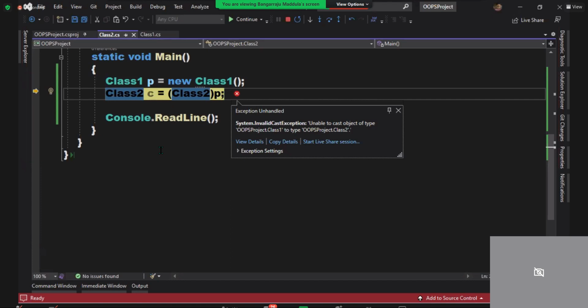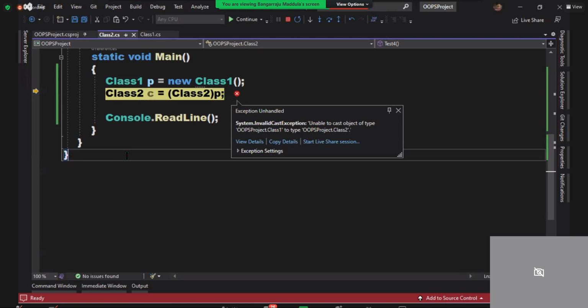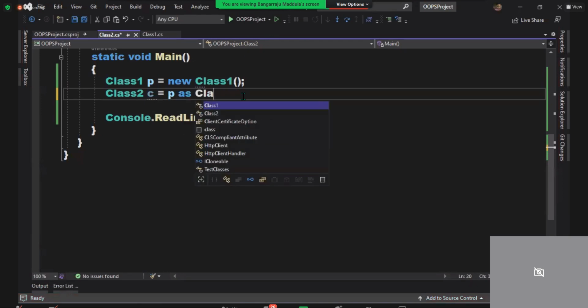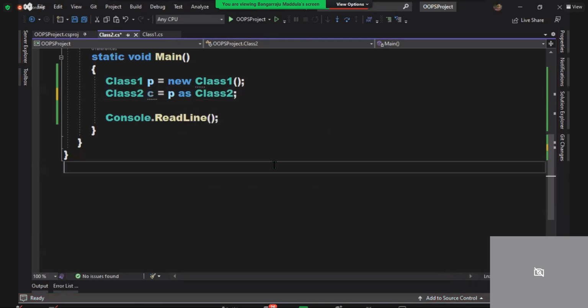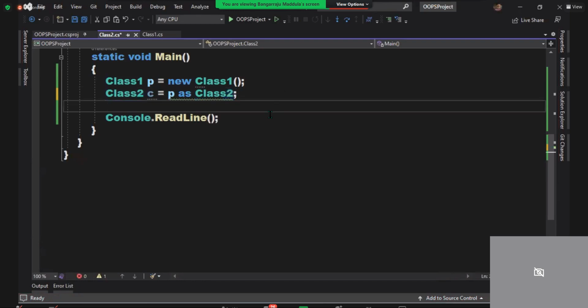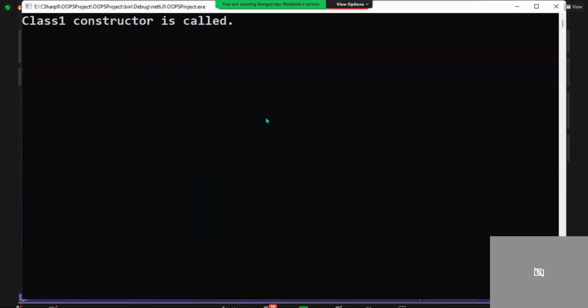Implicitly not possible, explicitly not possible. Are you clear or not? Okay, this is explicit, guys. You can write like this also. P as Class2. Simple English here. Convert p as Class2. What is the meaning? Convert p as Class2. That is the meaning. Now also error only.